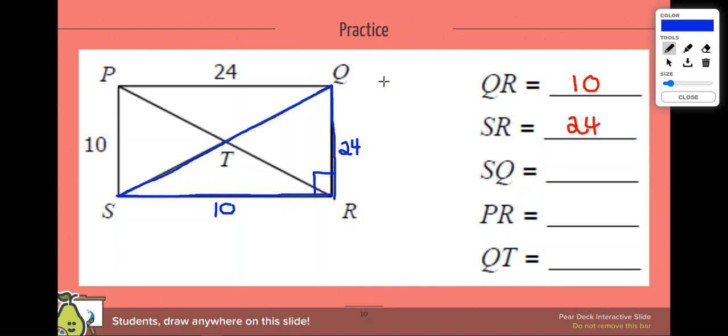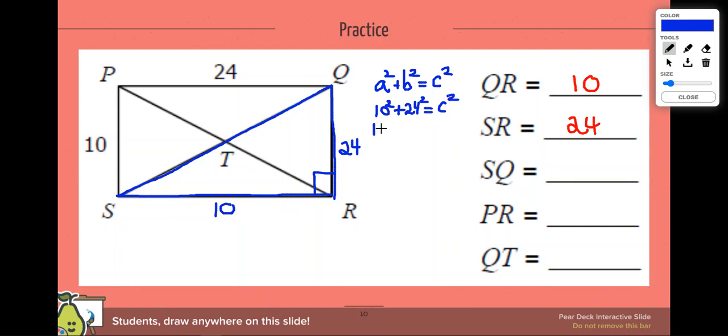All right, the Pythagorean theorem is a squared plus b squared is equal to c squared, where a and b are the legs of the triangle, the portions that form the right angle, and c squared is the hypotenuse, always the longest side. So we'll substitute in the measure of the legs. We have 10 squared plus 24 squared is equal to c squared.